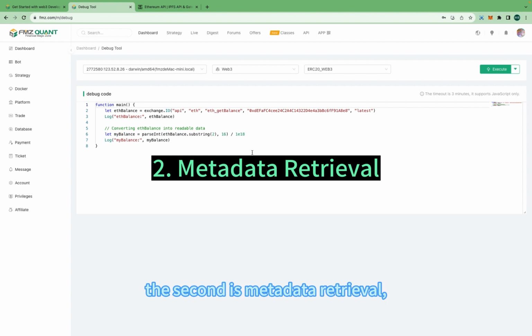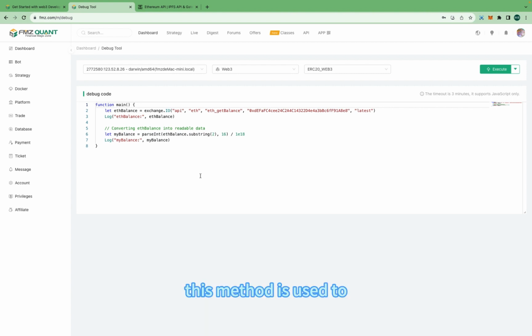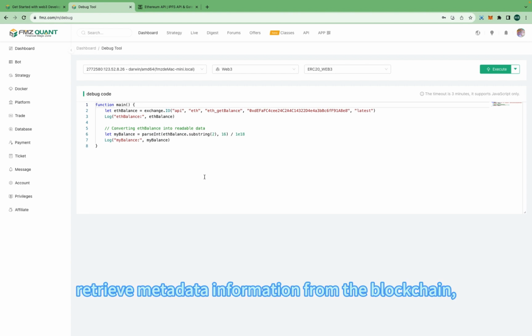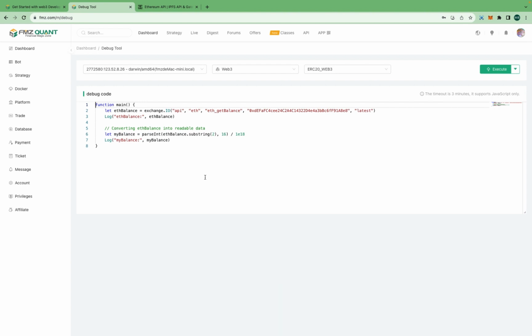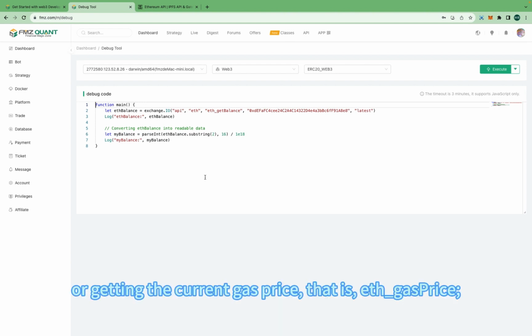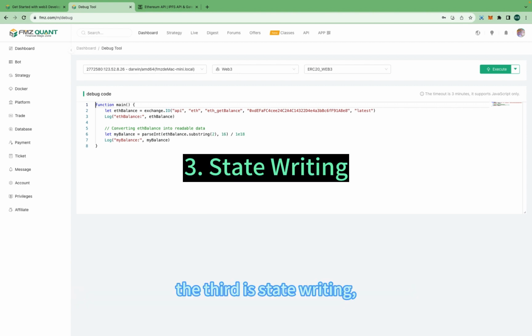The second is metadata retrieval. This method is used to retrieve metadata information from the blockchain, such as getting the current block height, that is eth_blockNumber, or getting the current gas price, that is eth_gasPrice. The third is state writing.